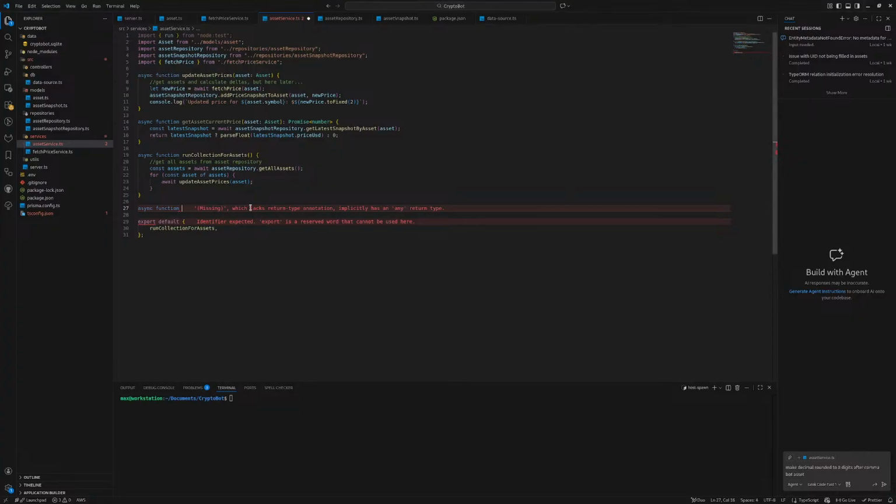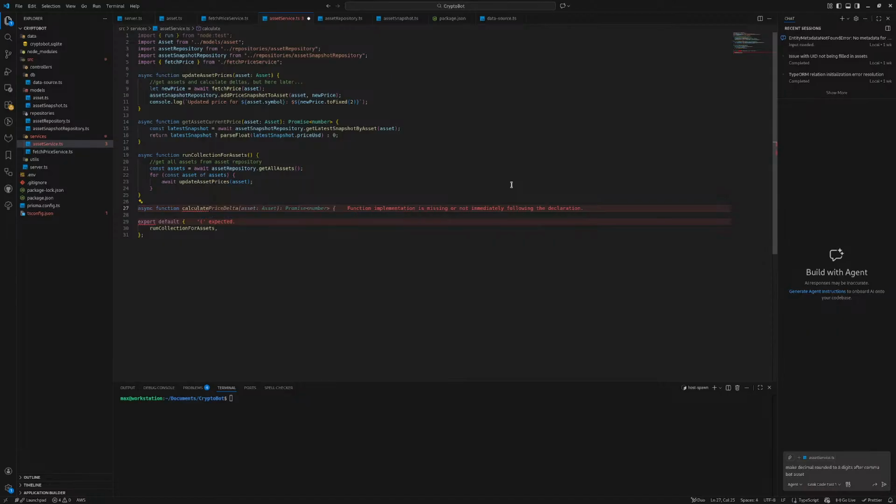So we have to calculate deltas based on how much it's crashing. We have to pass in an asset snapshot. Calculate price delta.